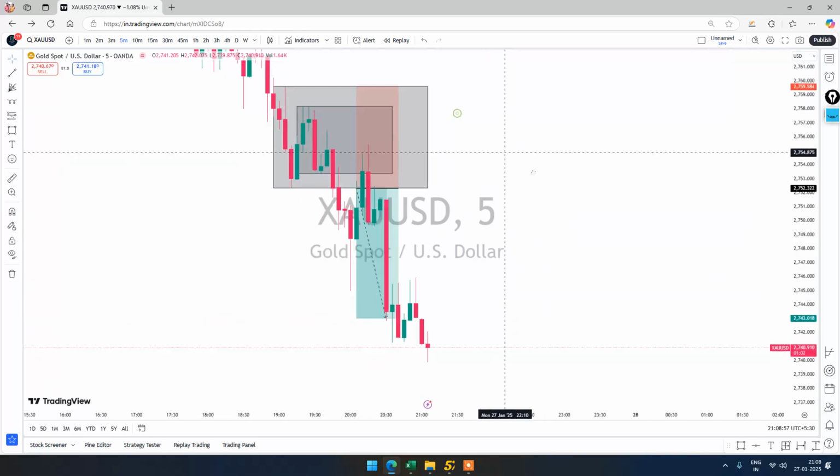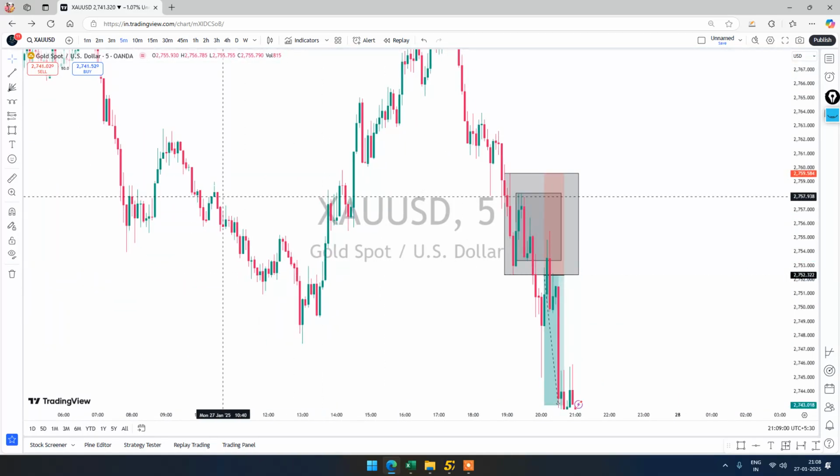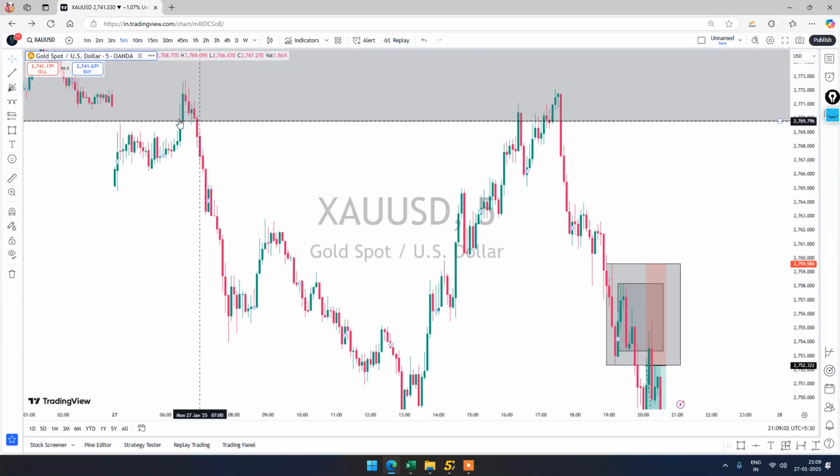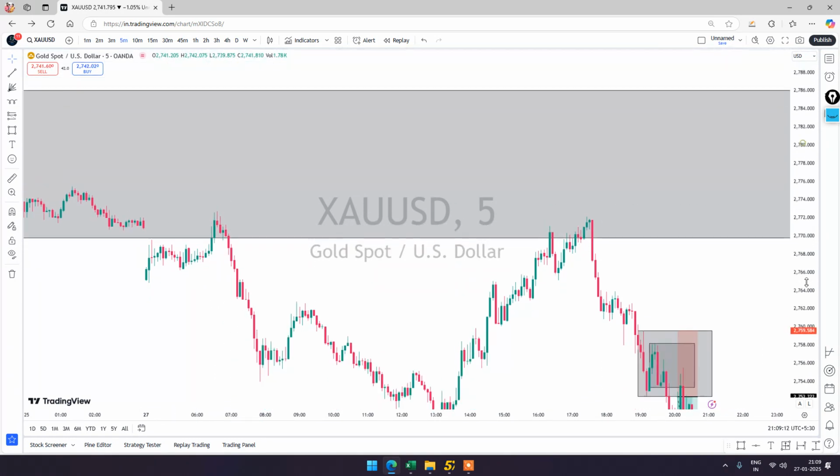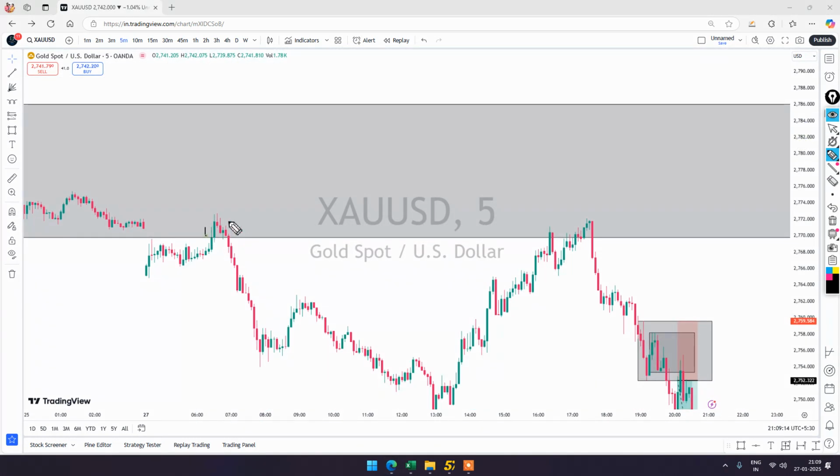In the morning you did not get any opportunity, forget it. Sorry, I'm waiting since morning, but I have not got any opportunity. Straight down movement, I missed this. I should have taken the trade here. I should have put the stop loss over there. My sell entry here, my stop loss here. My stop loss is big, but I should have captured this big movement.